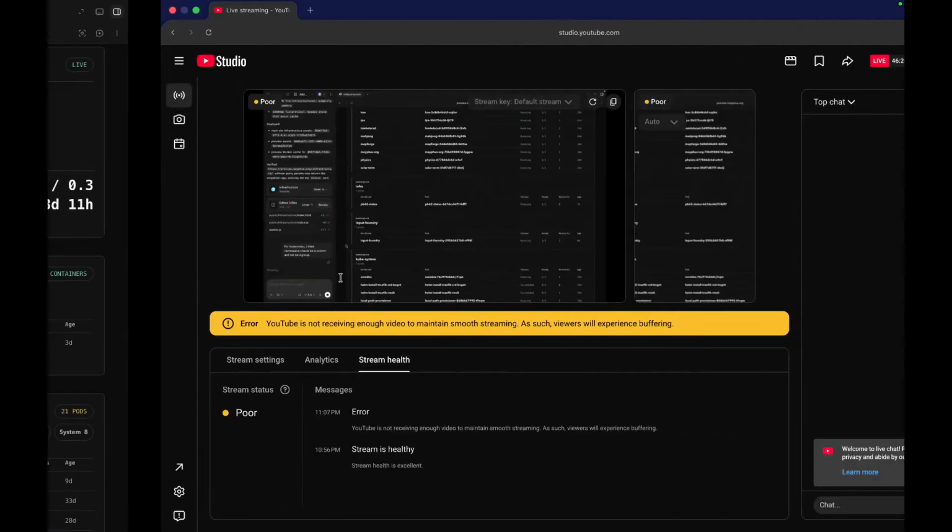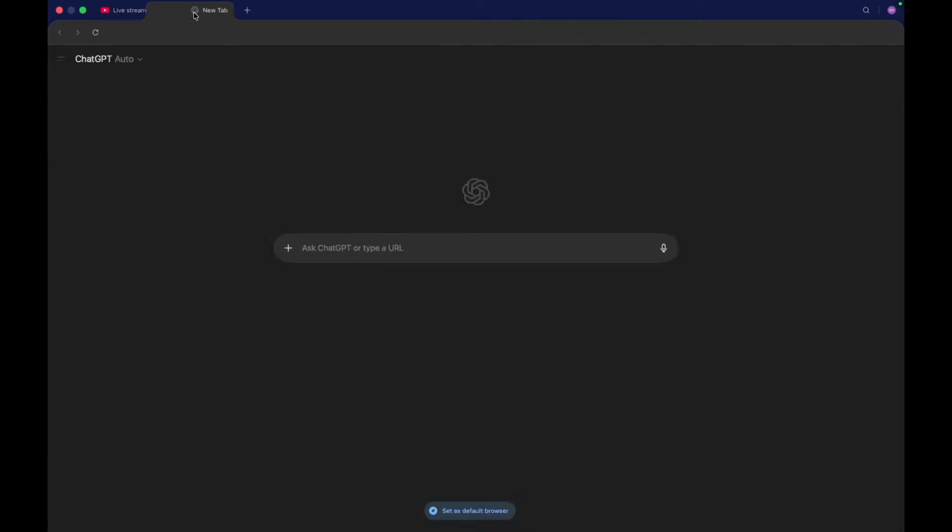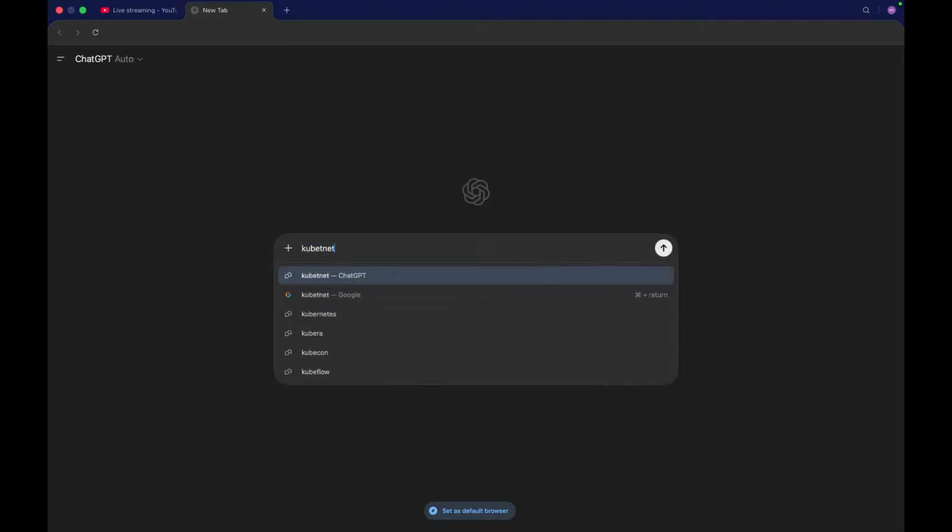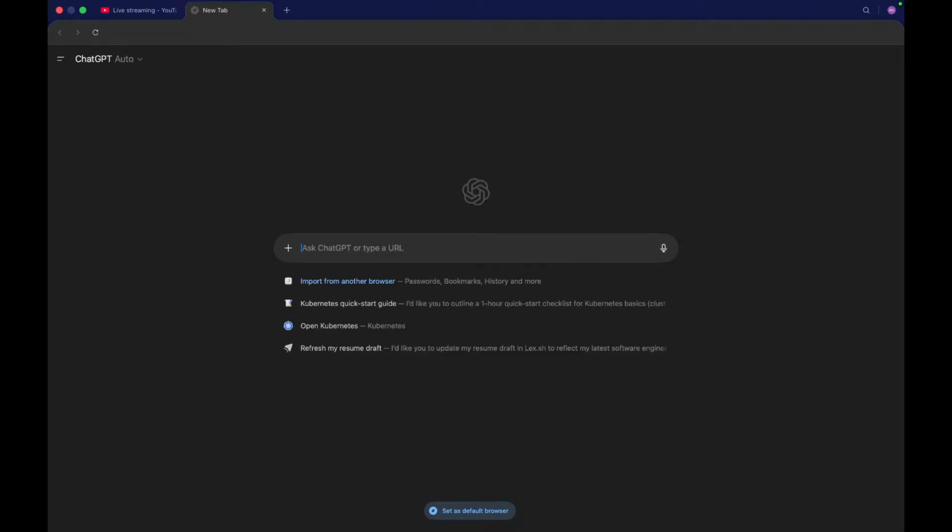By the way, can you search for a good user interface we could reference for Kubernetes or Podman?